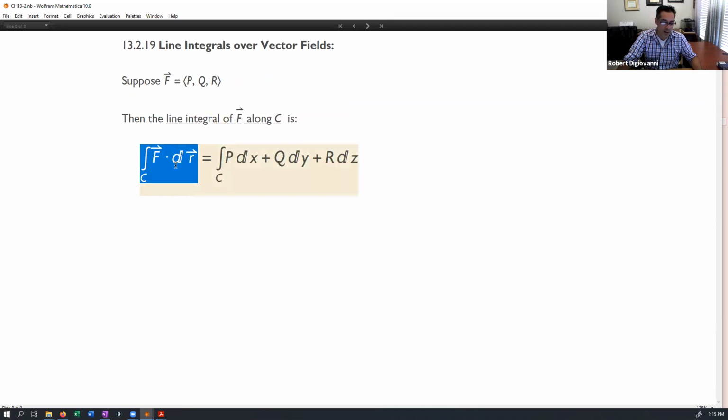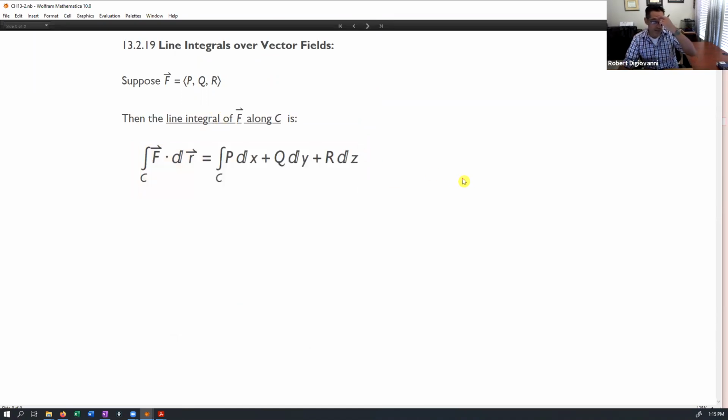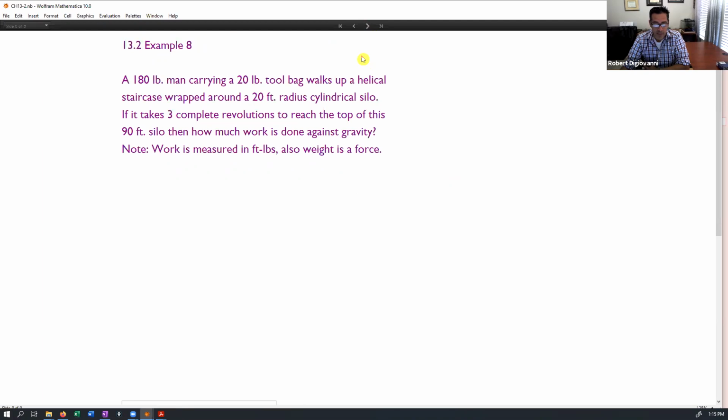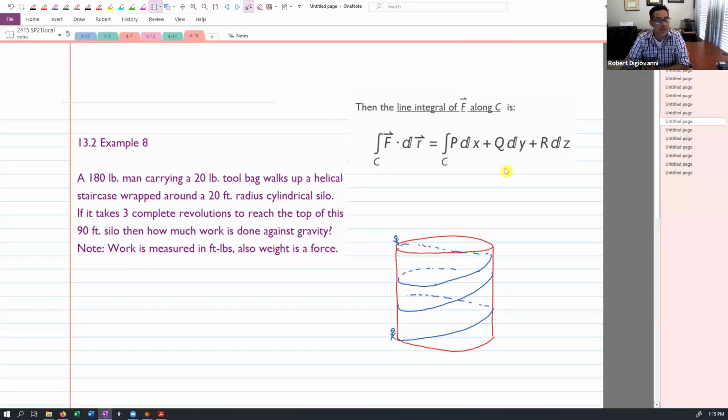Now, I'm not going to prove why that's true. You just have to take that on faith, okay? It would take us about 15 minutes to go through it. We just don't have 15 minutes to go through it. So, all right, I'm going to use that. I'm going to come back to this example now. And I put this formula up here for us, all right?